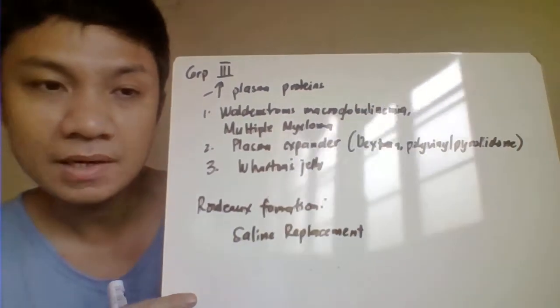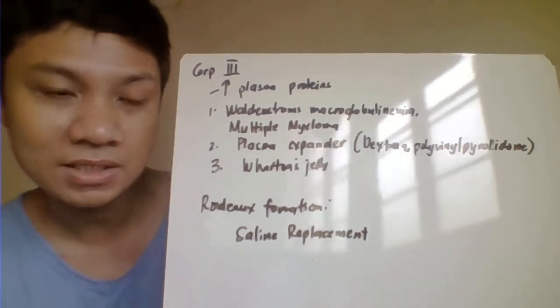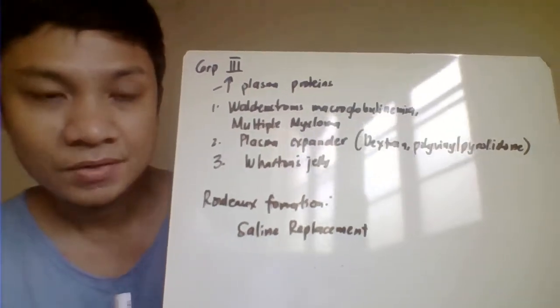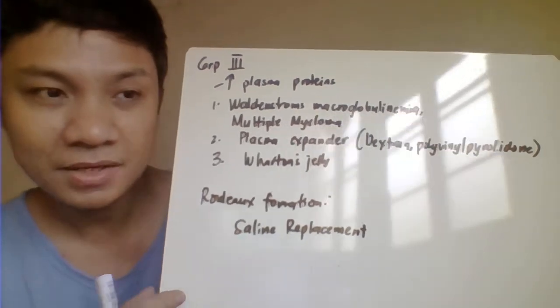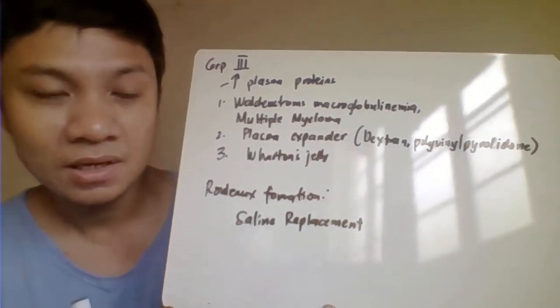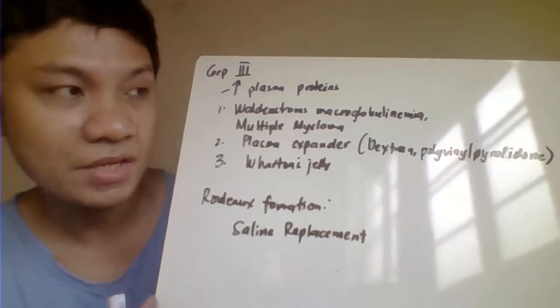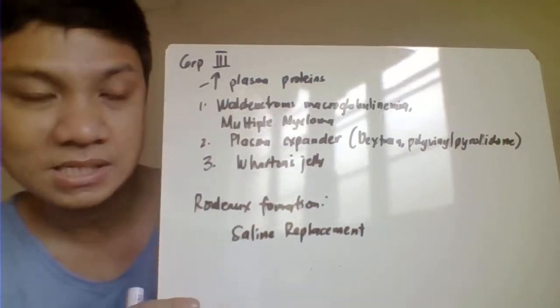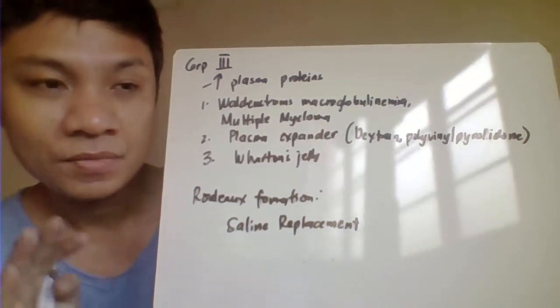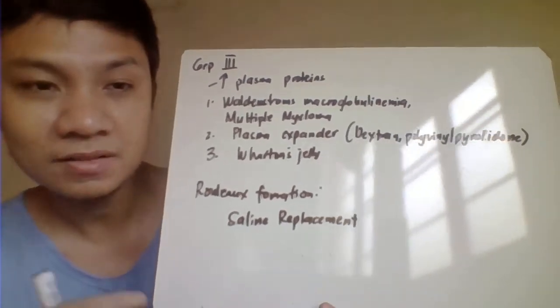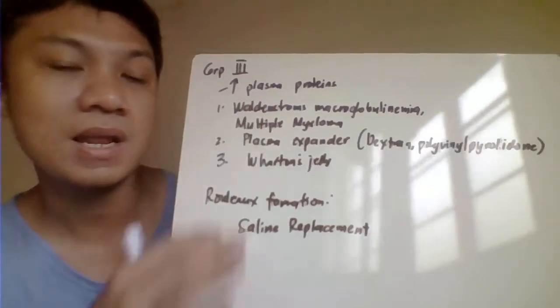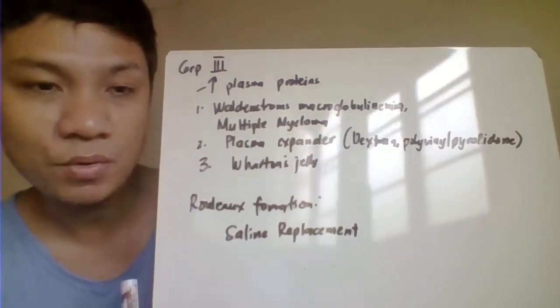So you could perform saline replacement. So i-wash natin siya ng saline. So if you are having the washing step naman, diba? You could have your washing step 3 times. It could disperse your rouleau formation related to your increased plasma proteins. So after saline washing, you perform again the tests, okay, the blood typing. So pag nawala siya, that's maybe related to your increased plasma proteins, your group 3.